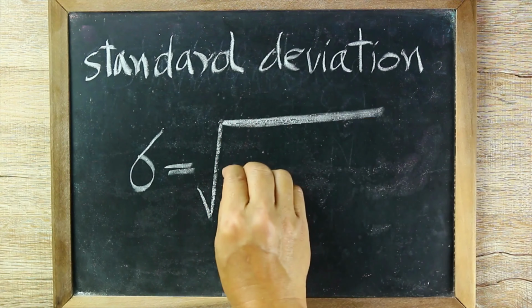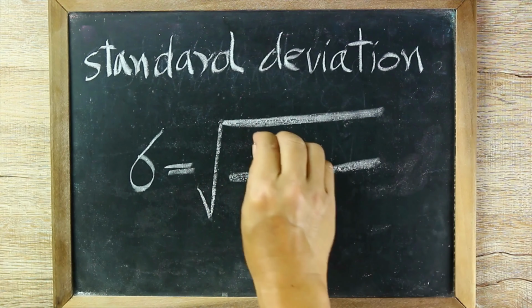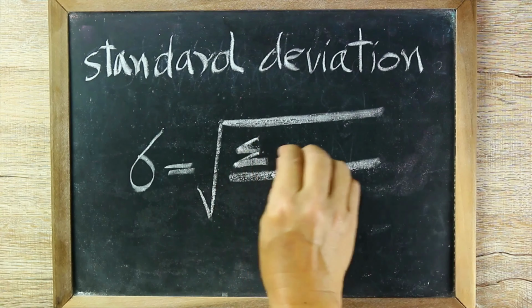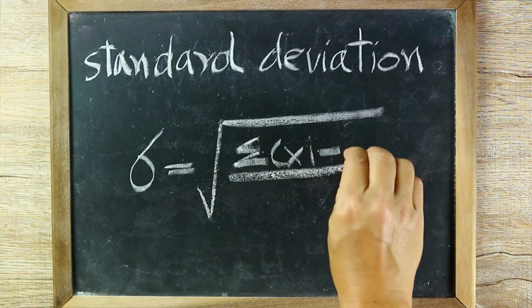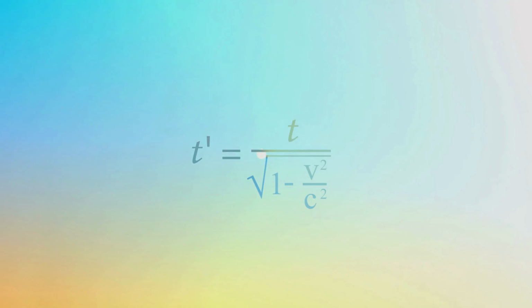Now, you may wonder what it means when we talk about a low or high standard deviation. A low standard deviation indicates that the data points tend to be very close to the mean. In other words, the values don't deviate too much from the average. This might be the case when the results of a survey or an experiment are consistent, or when an investment's returns are stable over time.